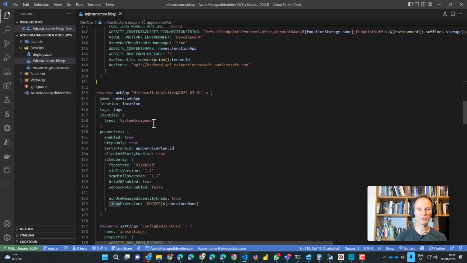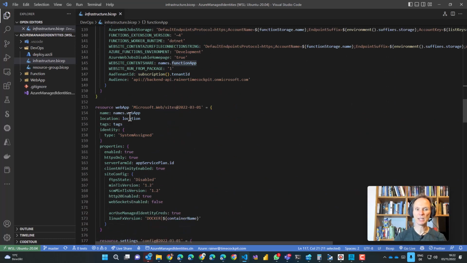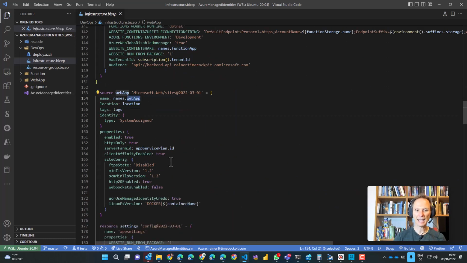And then we have another here, a web app. Oh, sorry, I screwed something up. This is the Azure function. I will show you both an Azure function and a web app. So sorry, this is the Azure function, and down here we have the web app, okay? And again, we are going to use system assigned identities, so we will have two service principals, one for Azure Functions and one for Azure Websites.